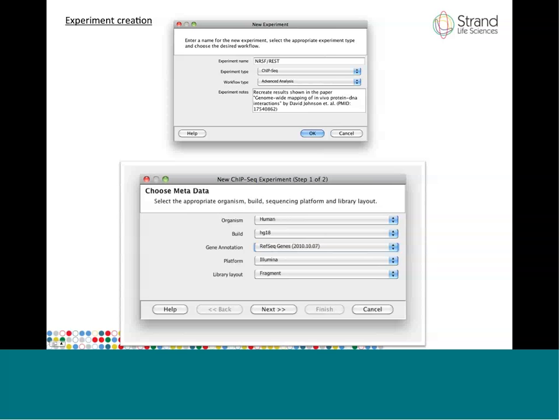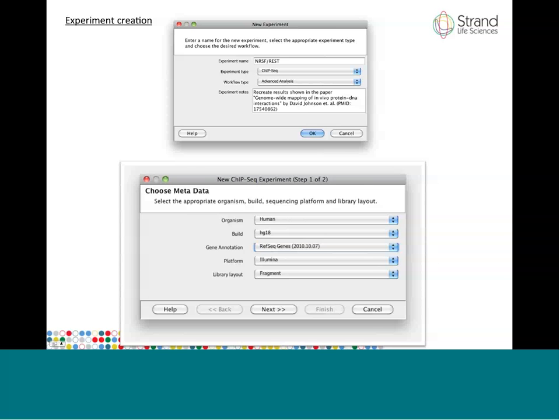After that, you need to specify the sequencing platform from which the data was obtained, whether it's Illumina, Solid, 454, Ion Torrent, etc. A number of special steps have special handling depending on the platform. For instance, we have special QC plots for Illumina. For RNA-Seq, strand-specific protocols from Solid, we have special handling.